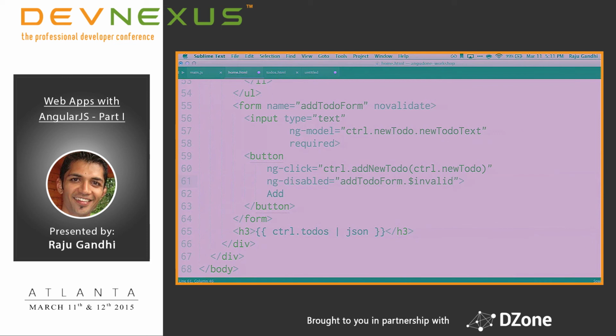Now, you might notice this trend over here, this dollar thing. We saw $scope earlier, we saw $http earlier. Anytime you see a dollar something in Angular, it is something the framework is providing you. It's a way to say this is Angular's own property, not something you tacked on. Which is another way of saying that if your organization has a policy of marking private variables or anything with a dollar, you need to stop.